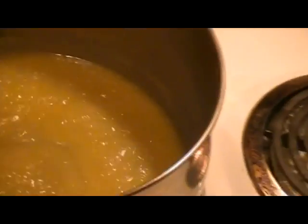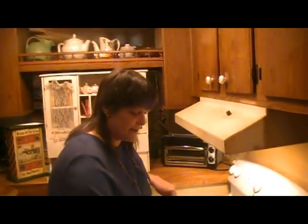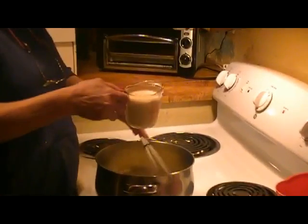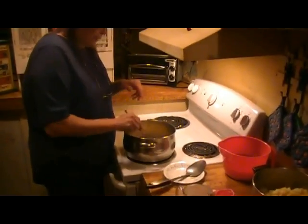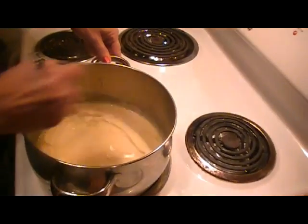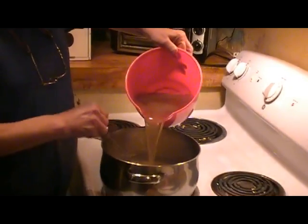Okay, our flour and butter have cooked for a couple of minutes, and the reason you want it to cook is you want the flour to cook so you don't have a raw flour taste to your soup. Here I've got 1 cup of evaporated milk, and I'm going to go ahead and add that. I'm going to whisk it all together. And then I'm going to add all our chicken stock back in here, and we're just going to cook it till it thickens up.